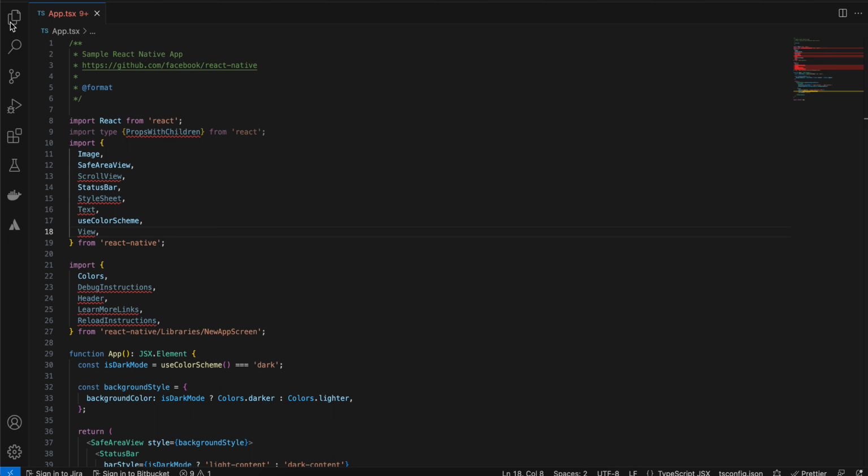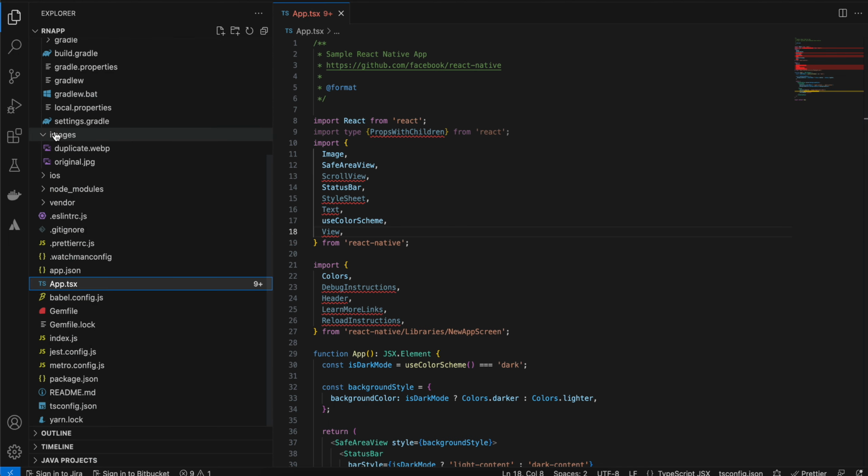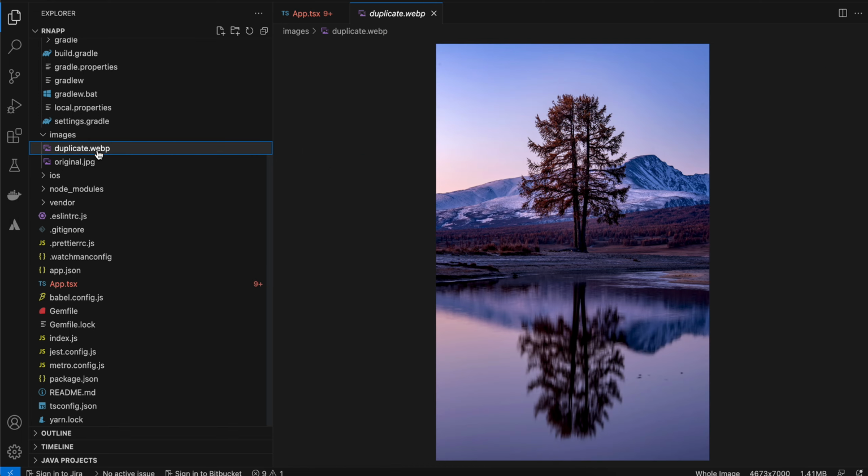That's the first tip. The second tip is inside images. If you are using any kind of images, use WebP images. Here you can see this is a WebP image, and at the bottom the size of this image is 1.41 MB, and the original image is 3.76 MB. This WebP image of 1.41 MB, I can even reduce more without losing any image quality as such. If you want to, you can use an online tool to convert a JPEG or PNG or any kind of image to WebP.